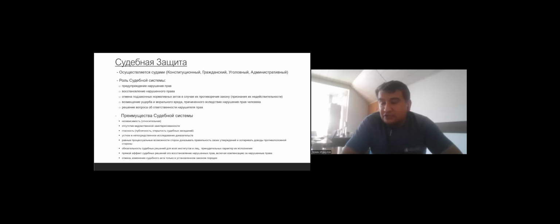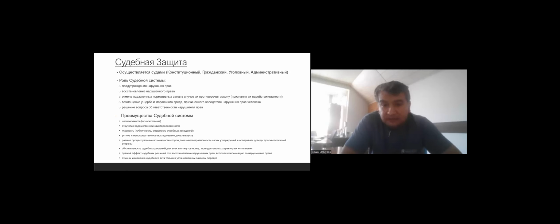The next role is punitive damages and the restoration of rights, or compensation. Whenever individuals become victims of human rights violations, this sometimes entails some kind of damage: emotional damages, financial damages, punitive damages. So the judiciary, in addition to restoring rights violated, performs the role of ensuring that there is some kind of restitution, financial restitution, for rights violated.